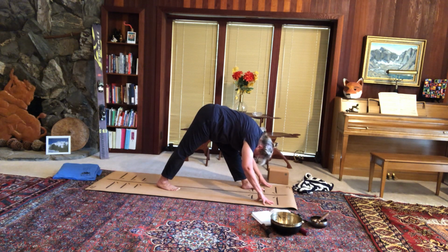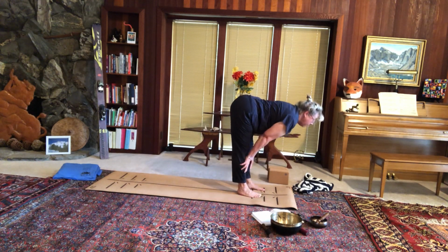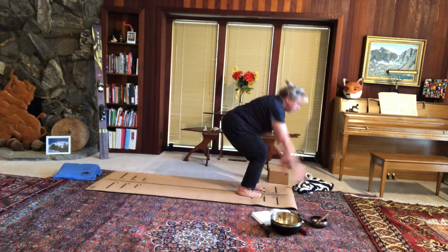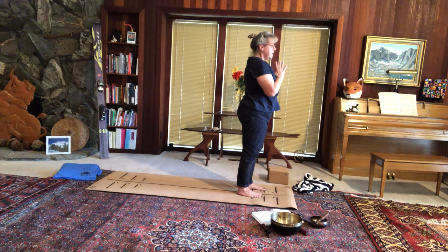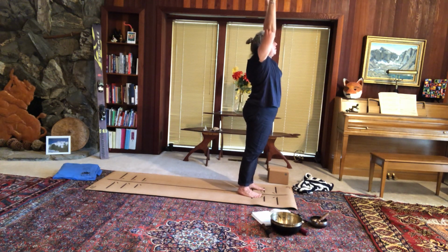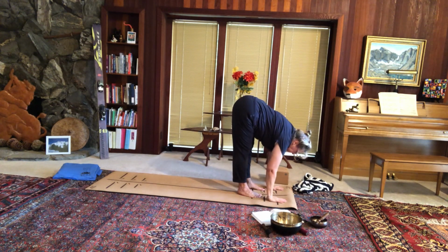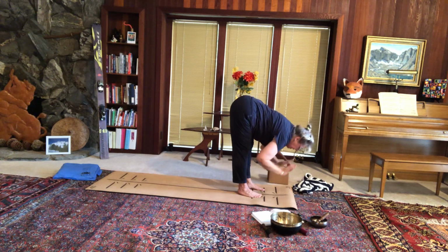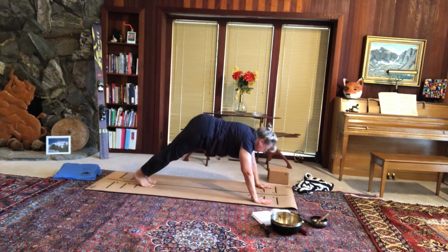1. Look forward, step forward, half lift, forward fold, come all the way up. Hands to the heart. Inhale, arms up. Exhale, forward fold. Inhale, half lift. Exhale, hands to the mat. Step back with the right foot, followed by the left.